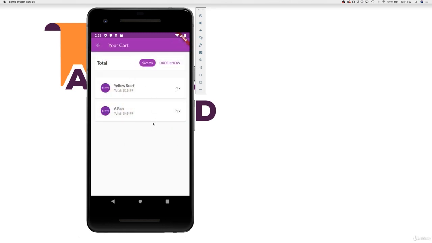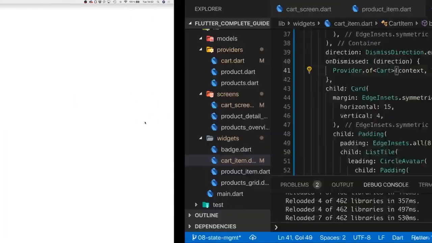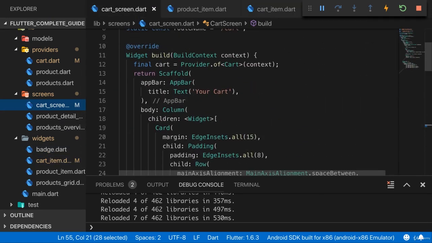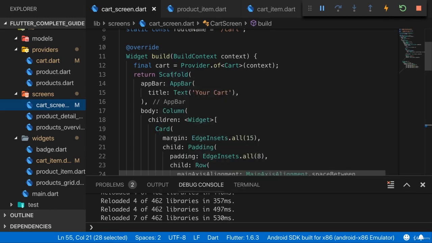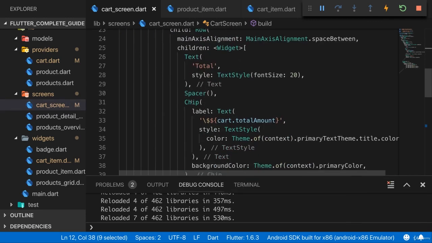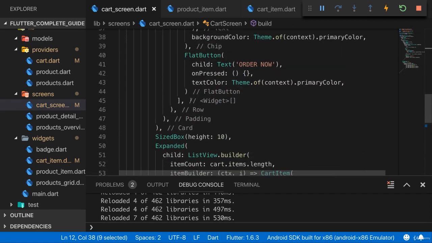So now we really not just update this visually with the help of Dismissible, but also in our data with the help of Provider.of and our card provider, our card container. And we're not listening here in the card item, but of course we're listening to changes in the card screen, and therefore we rebuild the card screen when our card changes, and that's exactly what I want to do because I want to rebuild the total and also my list here.